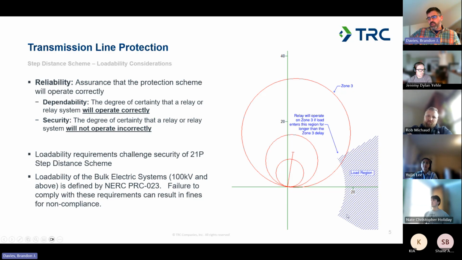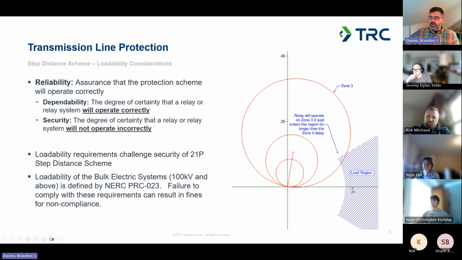I've got a load region shown here, this hash region over on the side, and this is generally something that would be based on an MVA rating or current rating of a conductor or other piece of equipment on the line. And the load would typically be plus or minus 30 degrees. And really, it's usually closer to the resistive axis than 30 degrees, but that's usually the load range that we consider. And that represents the 30-degree angle that you can roughly see here, that the edge of the shape would make.